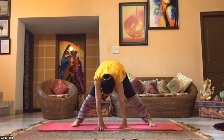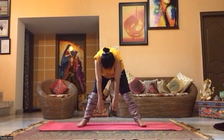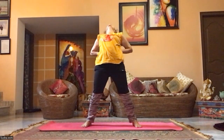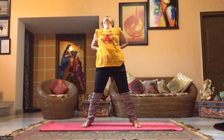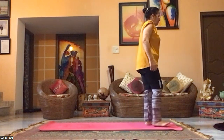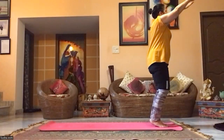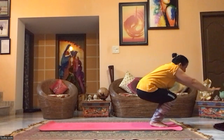Come up, vertebra by vertebra. Uncurl yourself. Head comes last. Support the back with your hands, arch back. Inhale, come to the center. Come on the top of the mat for the chair pose. Last 10. Keep sitting. 10, 9, 8, 7, 6, 5, 4, 3, 2, 1.